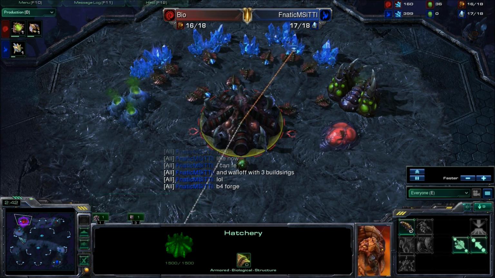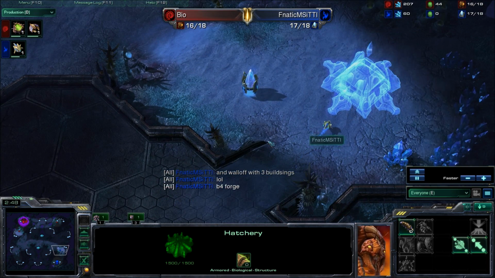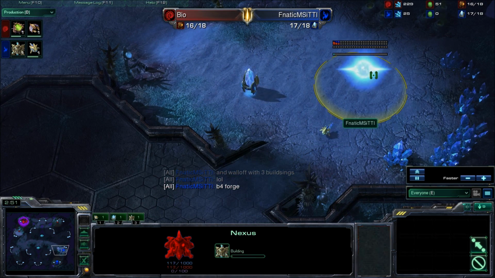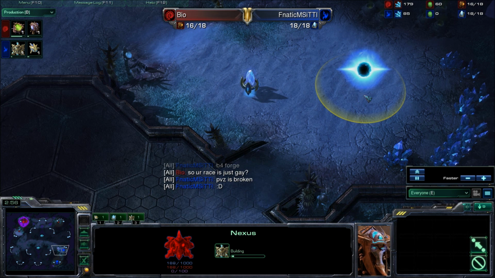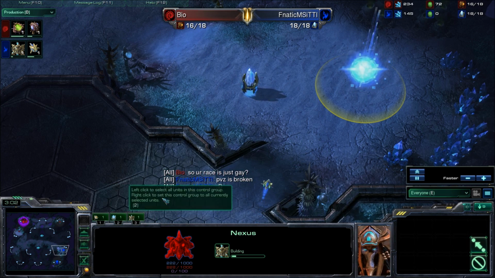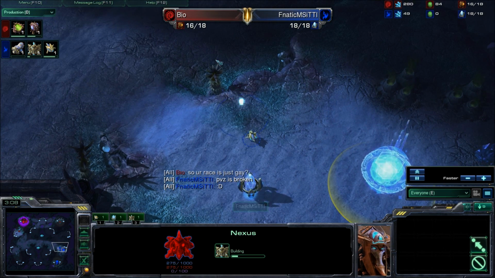I guess if he was waiting for a fast expand, he might have done a cannon rush. I guess that's what they were talking about earlier. I guess maybe TT1 did a cannon rush the last time they played. I have no idea, but very interesting conversation here they're having. So I don't know what's going on with that. I don't know if they don't like each other or if they're just playing or what.